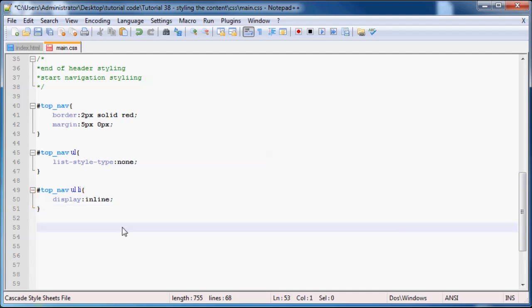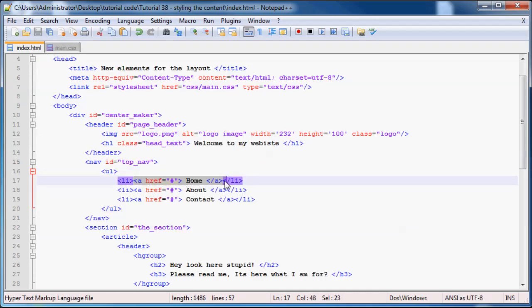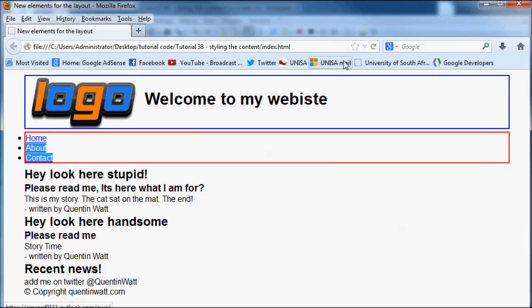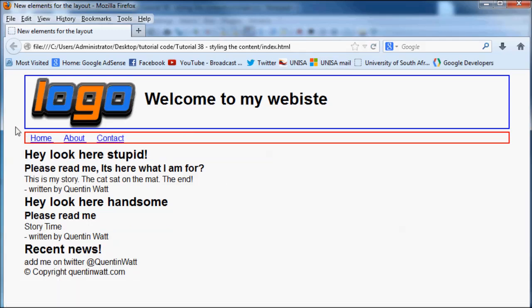And the last thing I want to do is I just want to style the link inside of everything. So that would be this link over here, and obviously the link there and there. I just want to, just so that they're not all right next to each other, just give them a margin of 10 pixels. And we can go ahead and click save. And when we go over here and click refresh, you can see we now have all of these list items displayed next to each other. The bullet points are gone finally, and I guess the margin didn't appear so well.